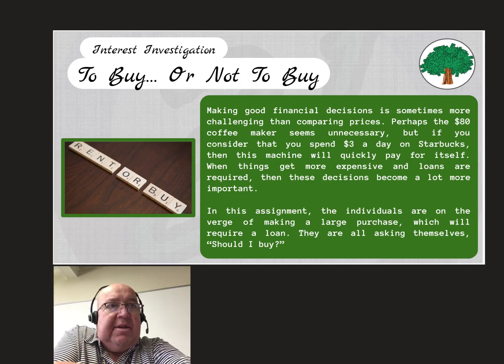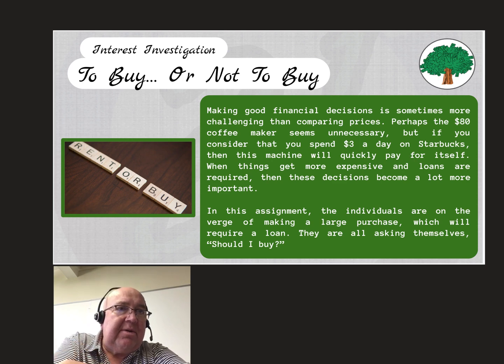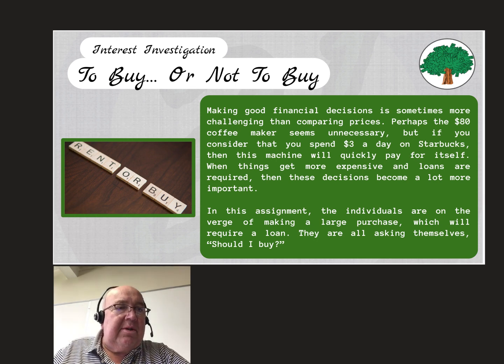Okay, in this section of the project, to buy or not to buy, you're going to be given some different information and determine whether it's something that should be purchased or not. So the example they're given on this page is you're spending $3 a day at Starbucks and you're looking at an $80 coffee maker, and if it saves the $3 a day, you should look at that.